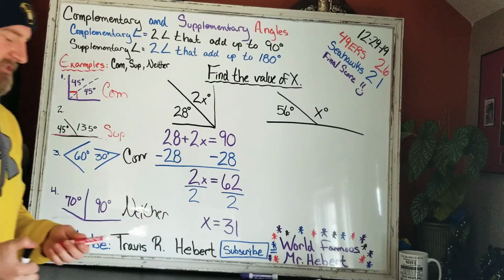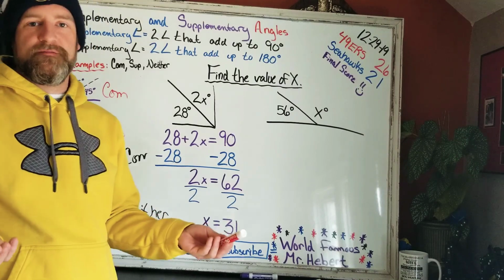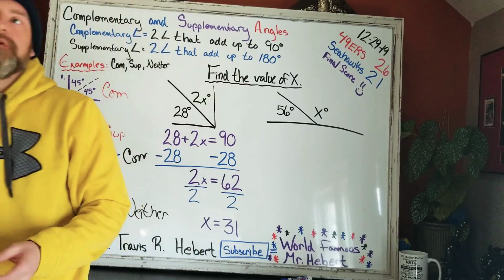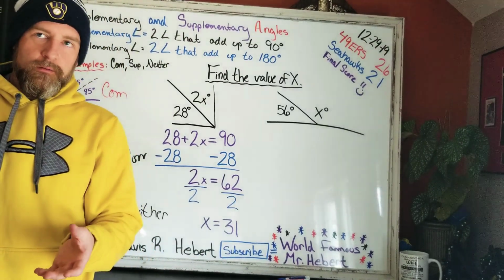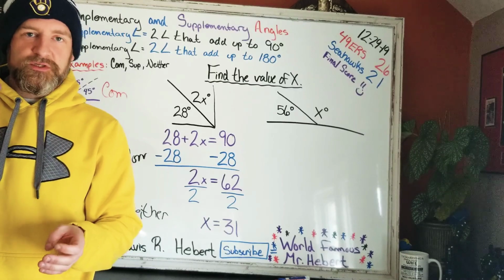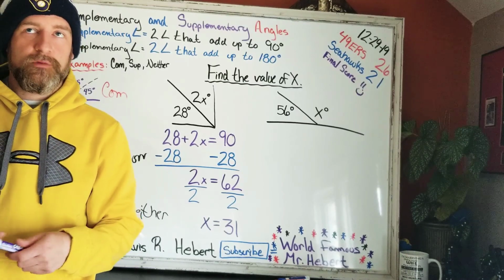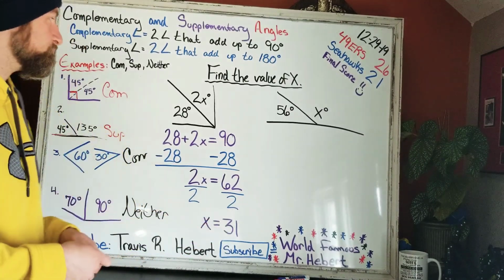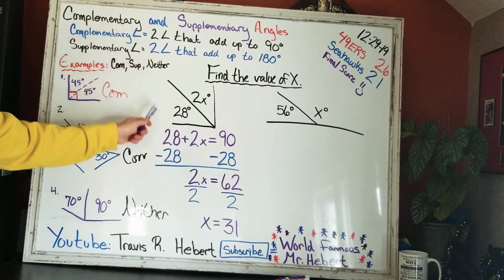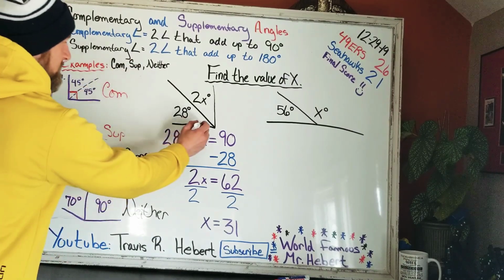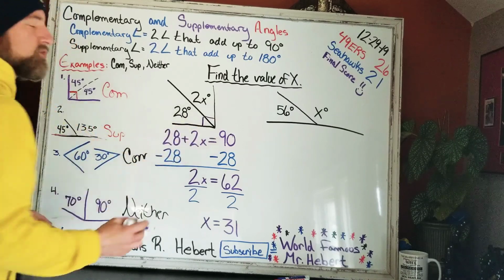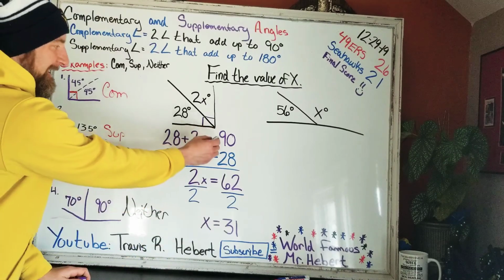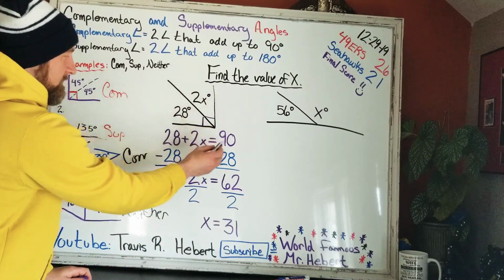Okay, some of the notes I also posted yesterday. We had to find the value of x. This is very relative to what we've done in the past, where multiplication goes into division, or division into multiplication. Subtraction goes into addition, and addition goes into subtraction. So the first one I had laid out, you can look already, we have what would be a right angle. We know that right angles all equal 90 degrees. So this is where the 90 comes from. This angle right here makes 90 degrees.